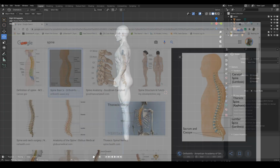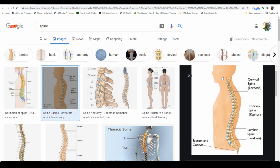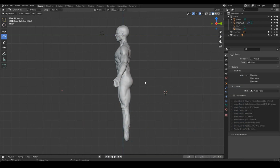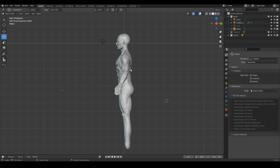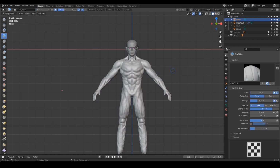If you look at the spine right here, it actually has a subtle S curve, right? And we need to implement that on our body here because this is way too straight. And this is a common mistake that students make when they are first starting out.